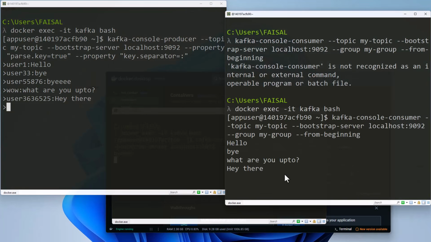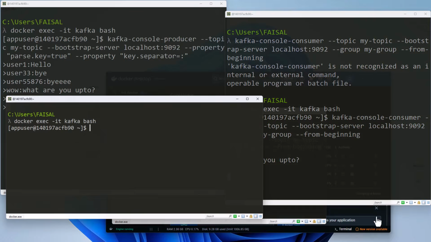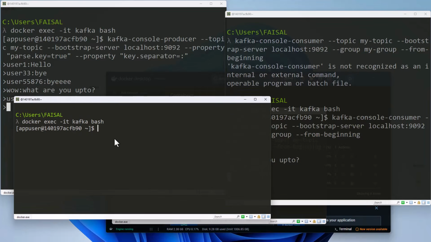We can even view the consumer group offsets. So let me start a new window. I started a new window and logged in to the console. Now you can see the offsets, and this will tell you how far each consumer has read, the partition assignment, and the offset lag, meaning how much is left to read, all of that.